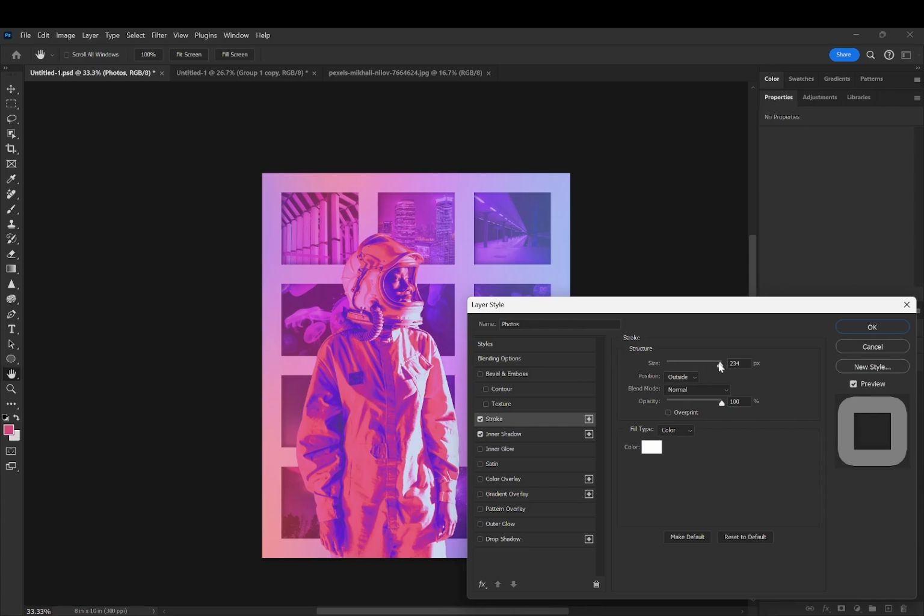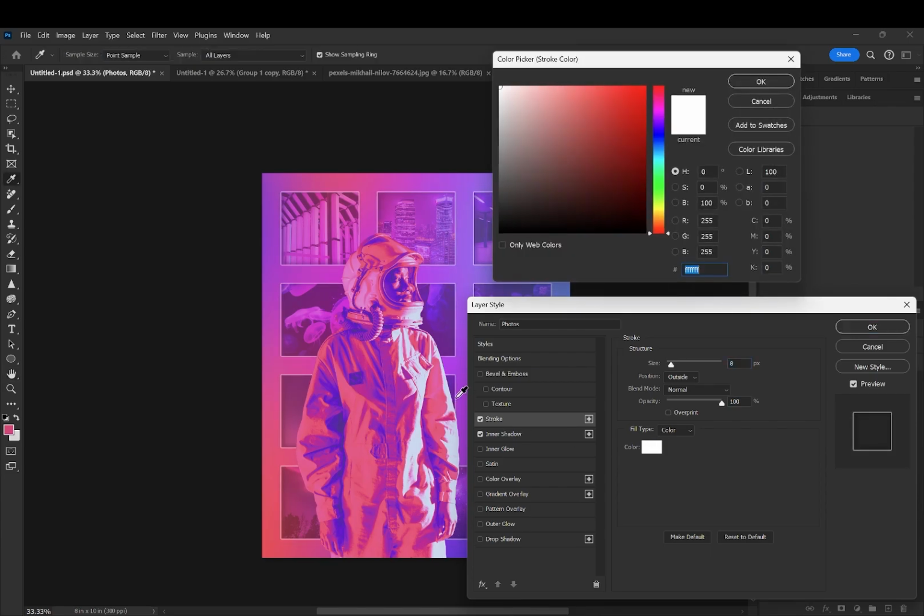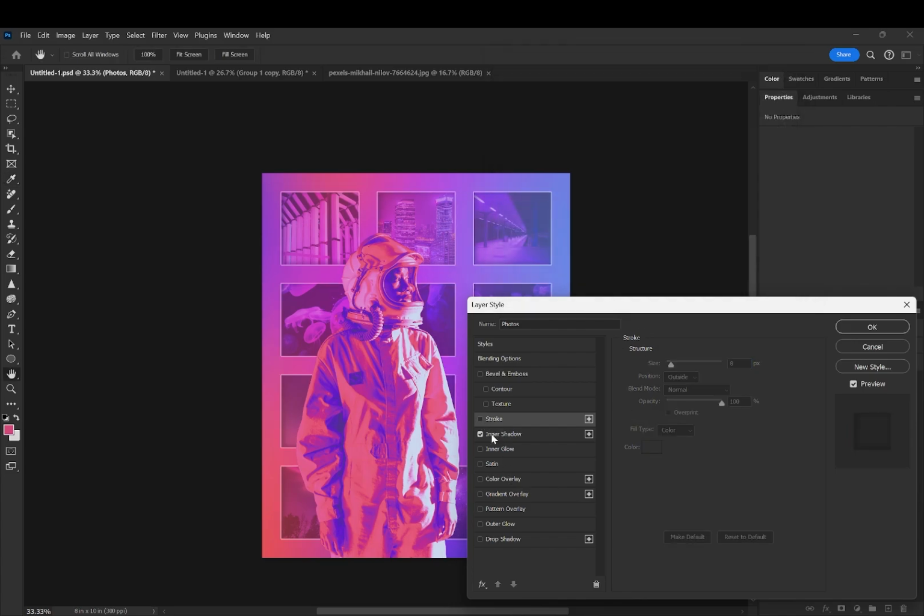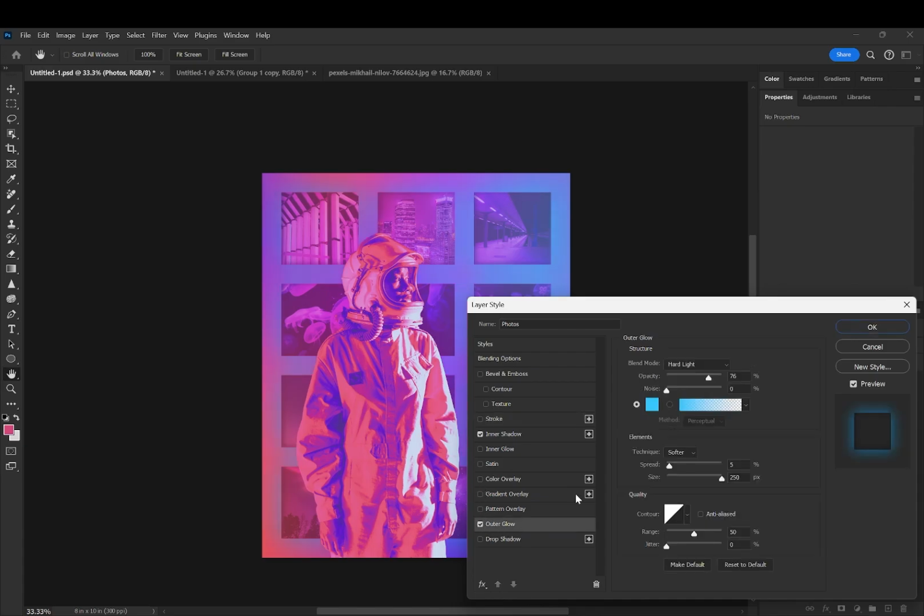Do a stroke as well. Maybe I won't actually. I don't think I like that. Let's try this outer glow. There it is.